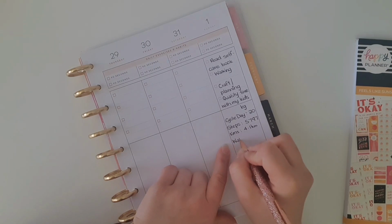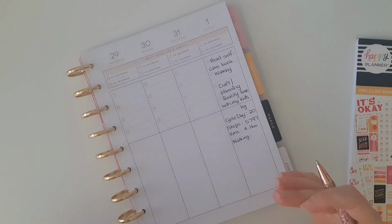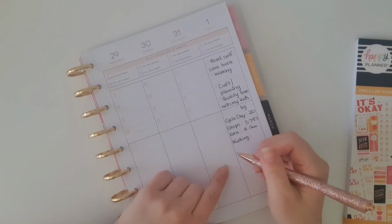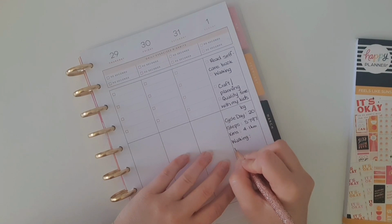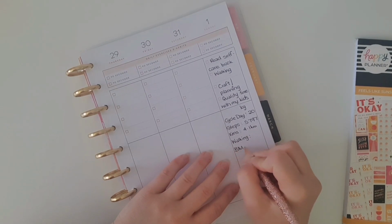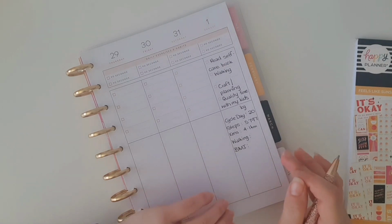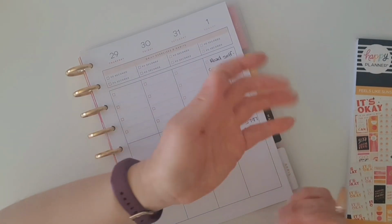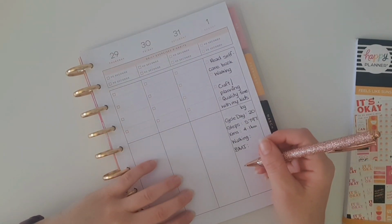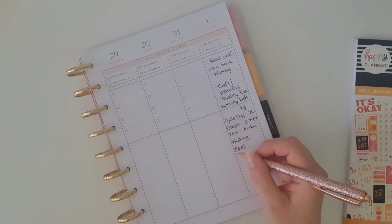Then walking, I track that. So if I actually go on a proper walk, how many kilometers did I do on that proper walk? Well, on this particular day, I didn't. Okay, then I like to track my BMI. Now, you're probably wondering, where am I getting all this data from? I just have this simple Garmin watch that I wear each day, and I also use MyFitnessPal.